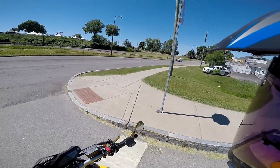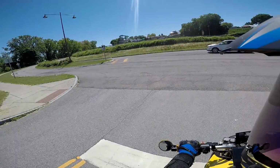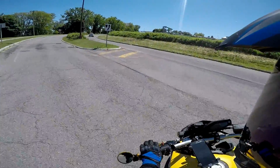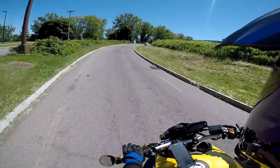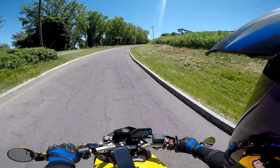And switch bikes, and talking about your low-powered wheelies, your small bikes. The DRZ with its nearly 40 horsepower is what I consider a small bike.